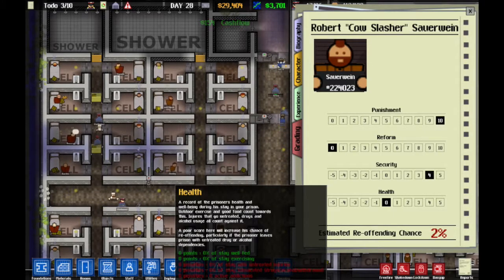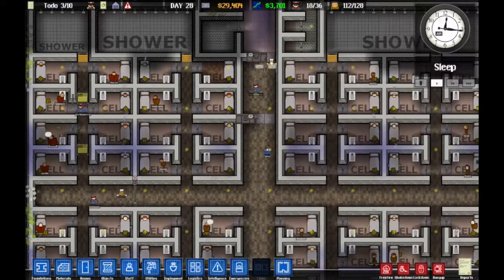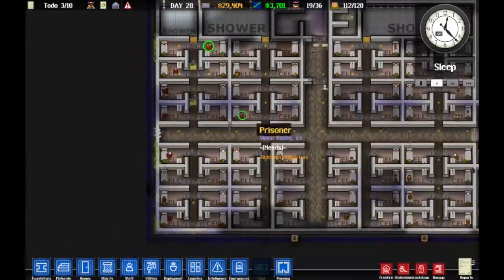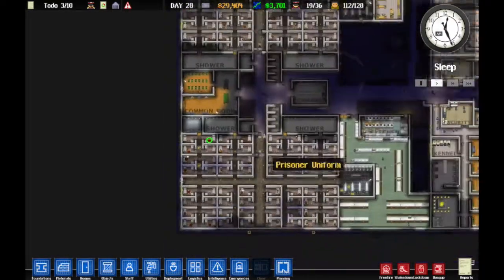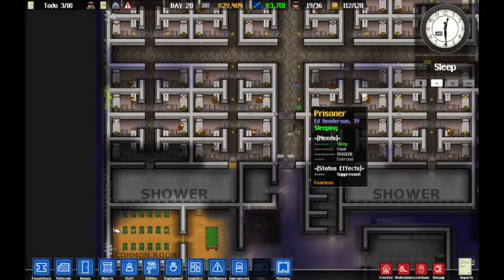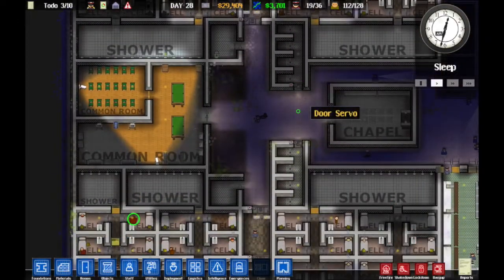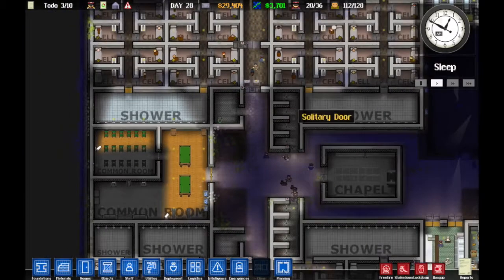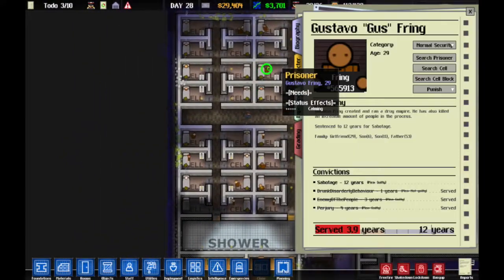You can go through each of these and look at your prisoners and see what things affect it, as I have tried to explain to you. It gives you a sense of what you can do for different prisoners. If you have a cell block over here, and another cell block over here, they may not be getting the same sort of treatment. That gives you more information than just going to your prison grading, which is just an overall overview of everything, and it's only based on prisoners that have been released. So if you want a current, local representation, you want to check out your actual prisoners and what their grading is.